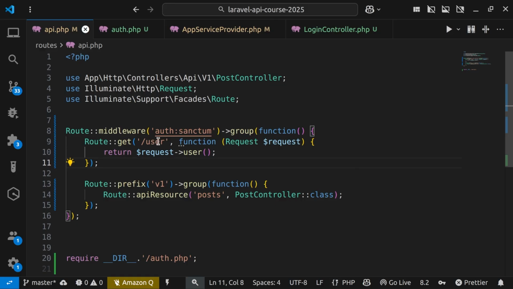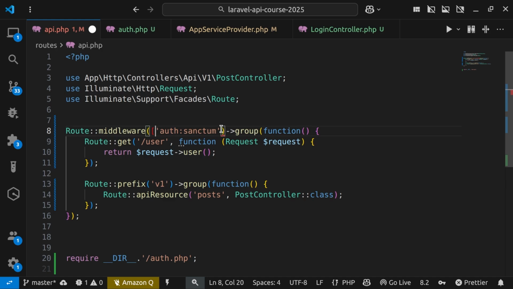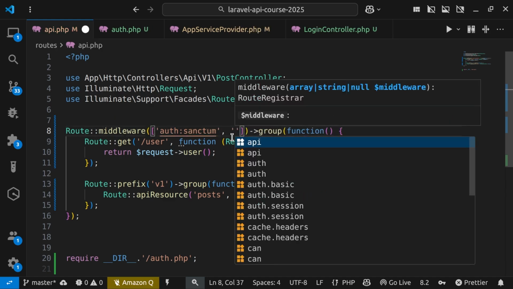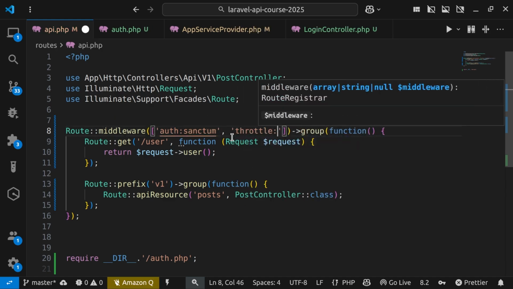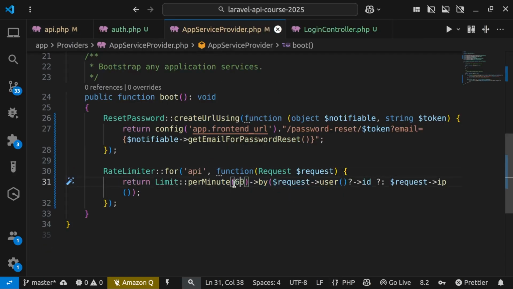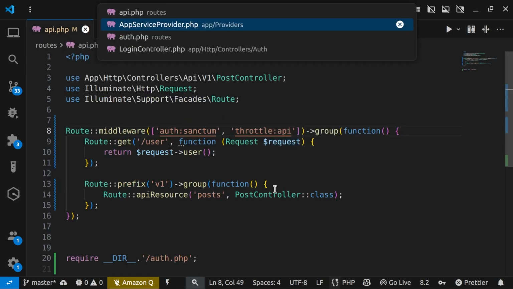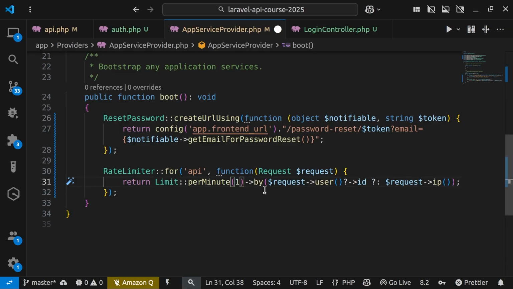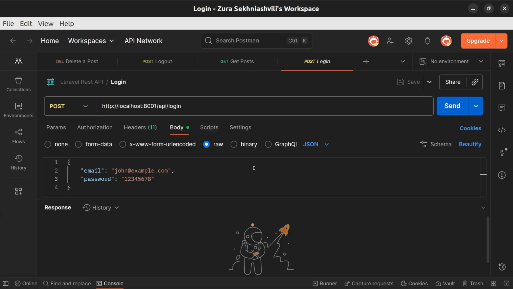Now, if I go into the API, I have auth middleware here. I'm going to wrap everything inside throttle middleware as well. We are using throttle:api, and then we can provide whatever we want, like again number of seconds or minutes. But because we defined the throttle API, and that API has a built-in number of requests per minute, we don't need to provide anything here. So let's reduce this to 2, then let's go into our Postman, and let's try to send the request.